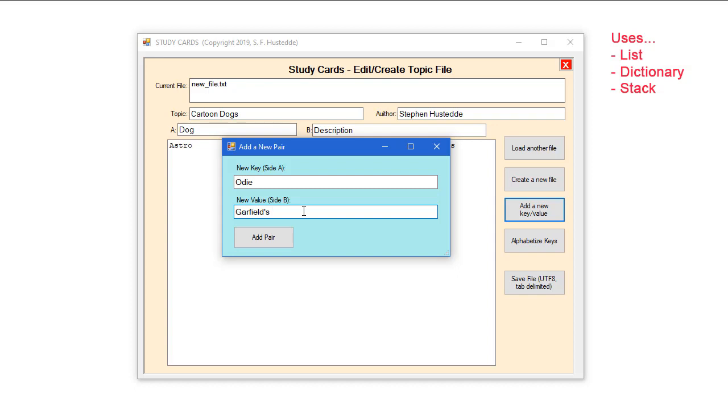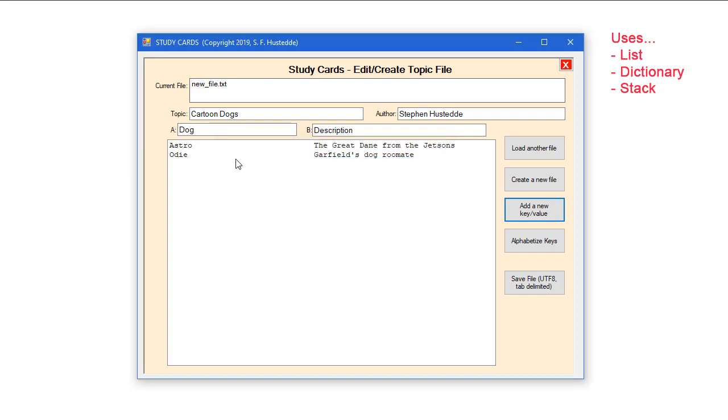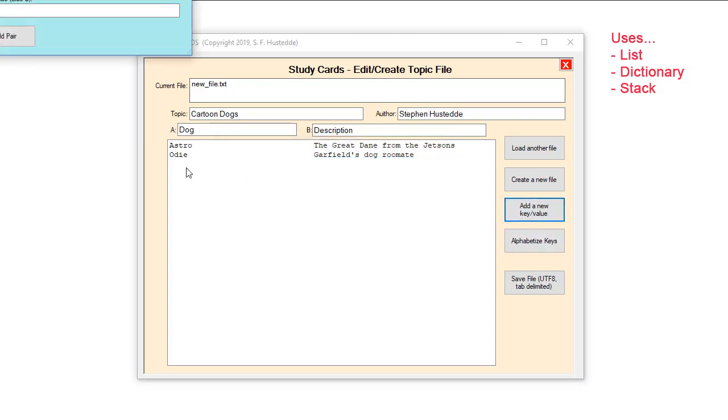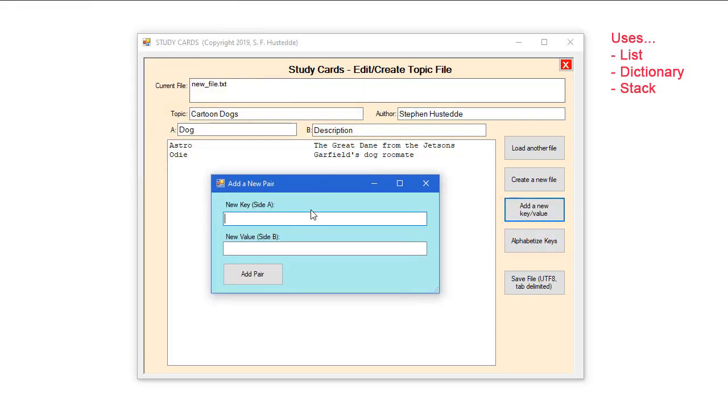And this is going to be Garfield's dog roommate. And we'll add one more. So we'll do Snoopy, Charlie Brown's beagle from Peanuts.